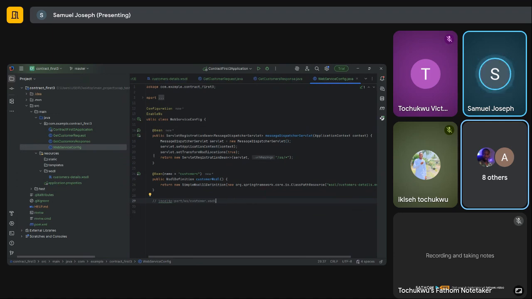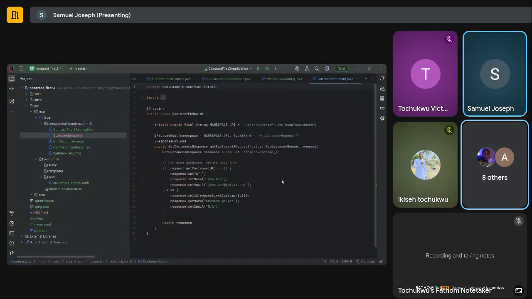So having done this, what we need now is the endpoint, the actual controller service. So let me get that, the endpoint class. Okay, good. So this is the endpoint class, and the namespace is everywhere. The namespace we are dealing with here is customer.